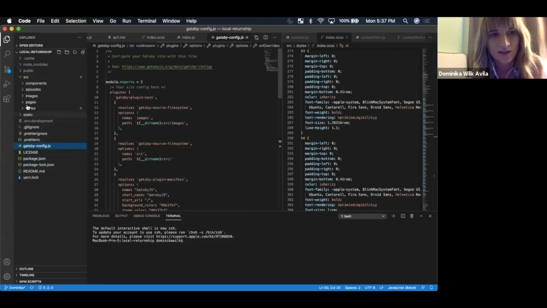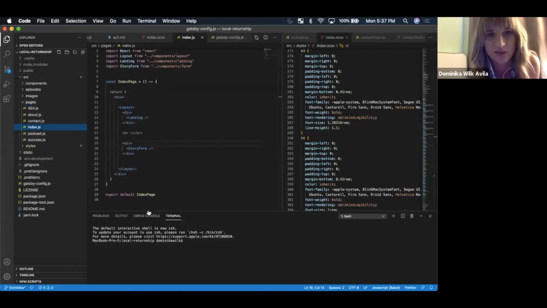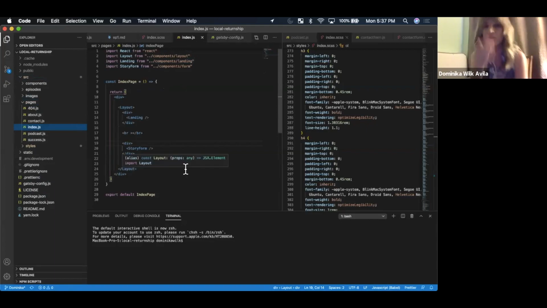Other than that, this is my whole project, which is kind of cool because I haven't built anything in React or Gatsby in a while, so I thought it was kind of amazing. This is like my index HTML page, really, which is very short and not a lot of code, which is kind of cool. When I was going to school, everyone always got excited if you could make something shorter and cleaner.